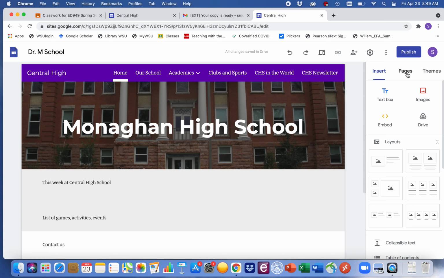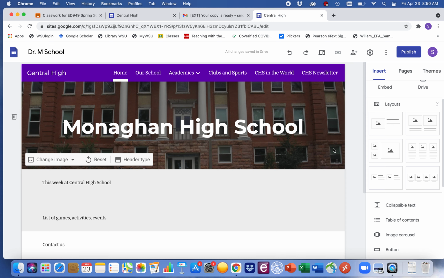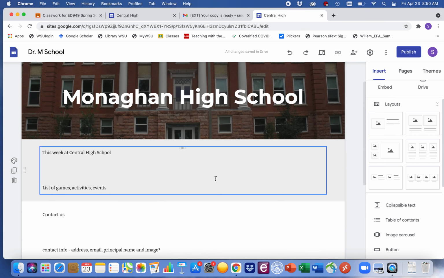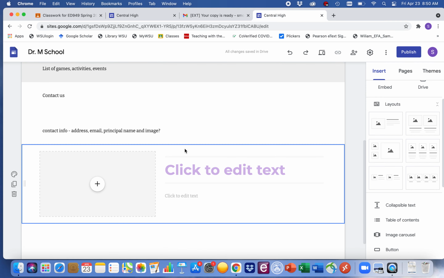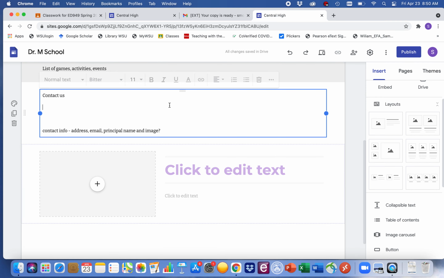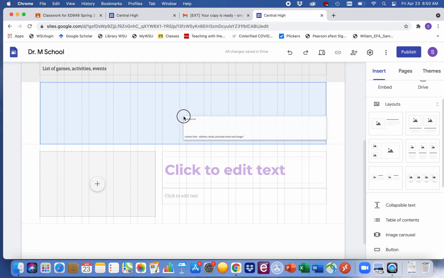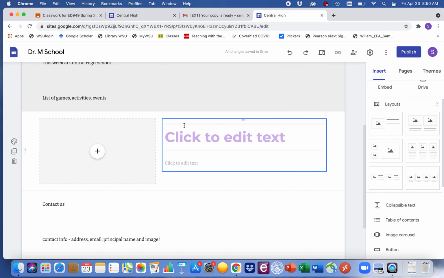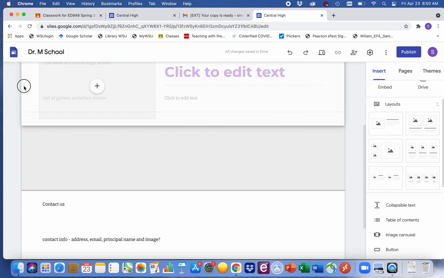I can go over here to the right, and here it says insert. This is if I want to change what this page looks like. I can add something, like maybe I want to put in a box where there is a picture and then some text. I click on it and it puts it here on the page for me. If I want to rearrange the order of these, then I can just grab onto it and move it. Right, so I can just take my boxes and move them around. You look for the little dots. This will allow you to grab onto something and move it where you want it.